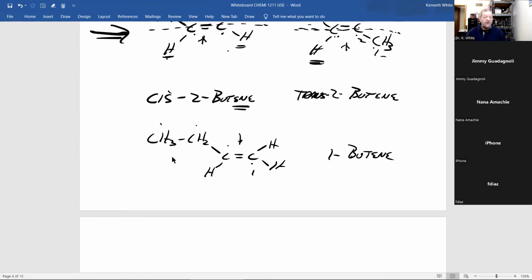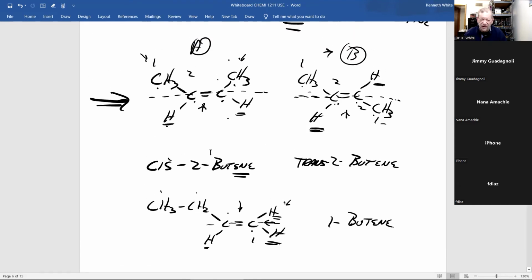Do you put cis or trans? No, because I have two hydrogens on the same carbon, or it could have been two other types of groups, but for this class, I'm going to skip the hydrogens, because look, here's this hydrogen, it's on the same side of the plane as this one, but it's on the opposite. You can't have both at the same time, so you have neither. Again, cis, when two of the same atom or group, and for this class, it'll be hydrogens, are on the same side, and if they're opposite, it's trans.